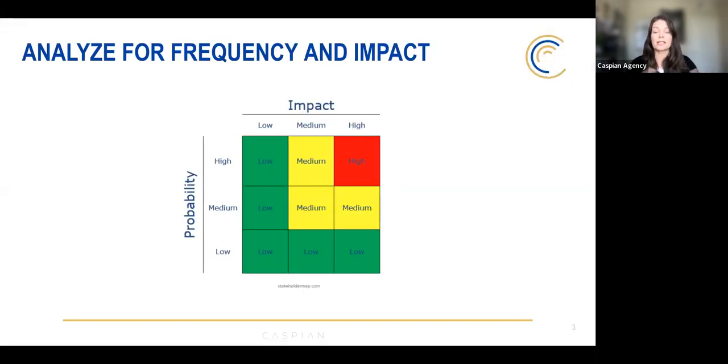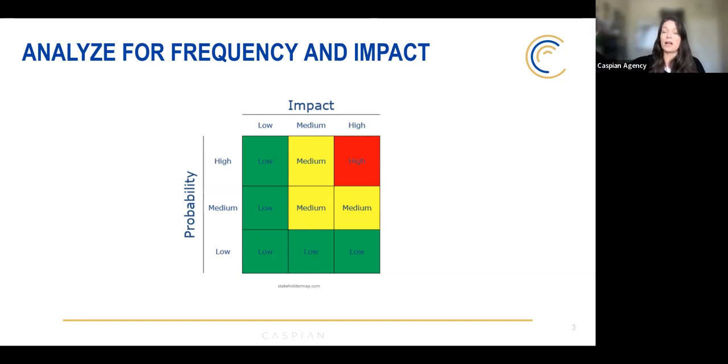Well, the good news is there's accepted codified methodology around the world of how risk management is thought of. A lot of you might have been through this before. To some of you, this might be new. But really, when you're thinking about risk, it usually falls in a matrix. It's the probability that it might happen and the impact, or the frequency and the impact. The way I think about this is a mosquito bite. It happens a lot. It's got a very high probability of happening in the summer, but the impact is pretty low, as long as that mosquito isn't carrying anything. It's a high probability, low impact issue.